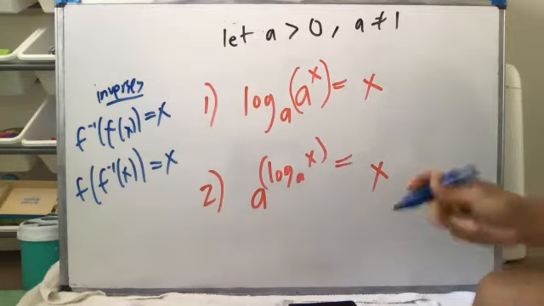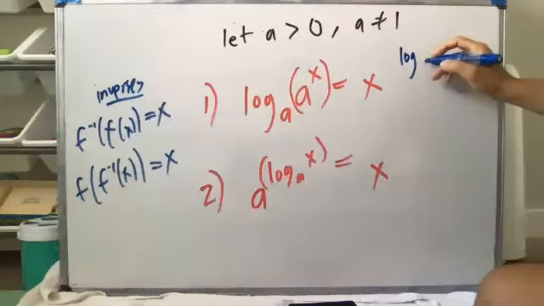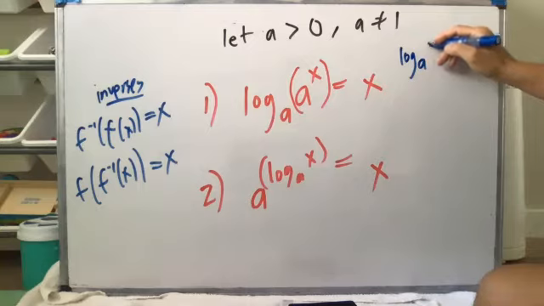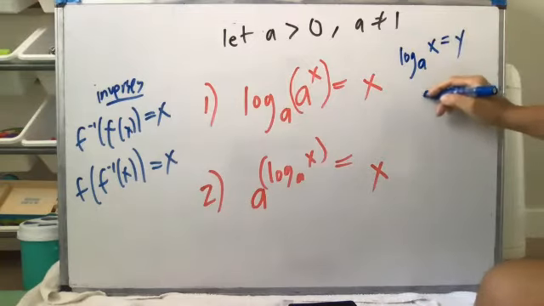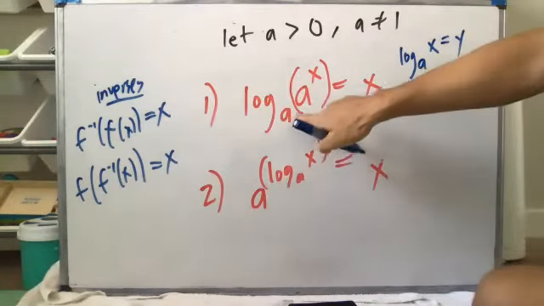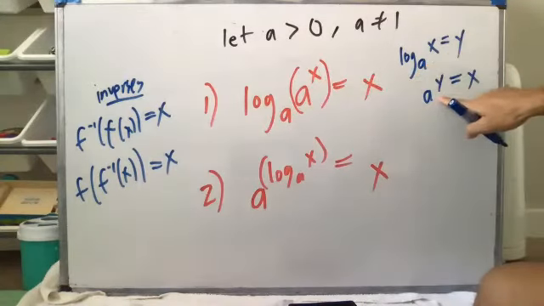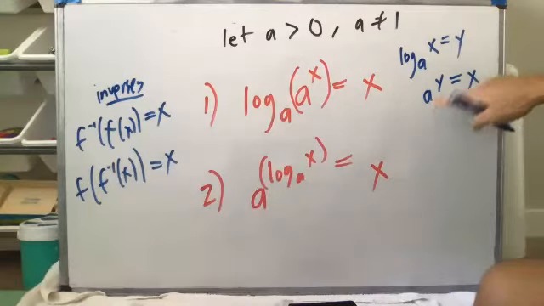It just follows from the definition of log. Remember the definition of log says log base a of x equal to y. That means that a to the y is equal to x. Right? So if I insert a to the x here for my y, it's telling you that a to the x equals a to the x.